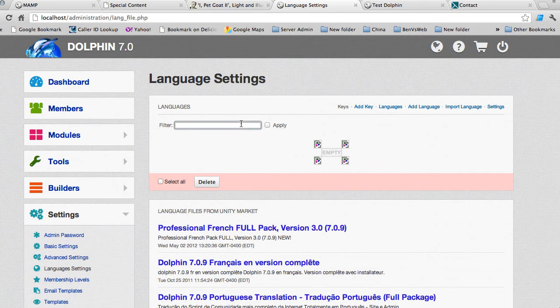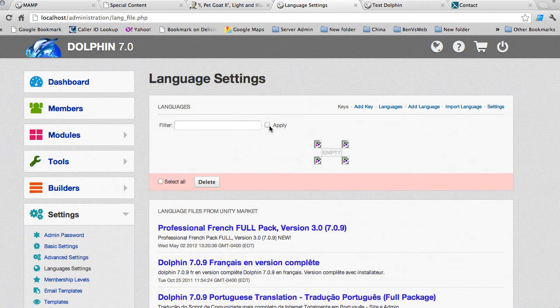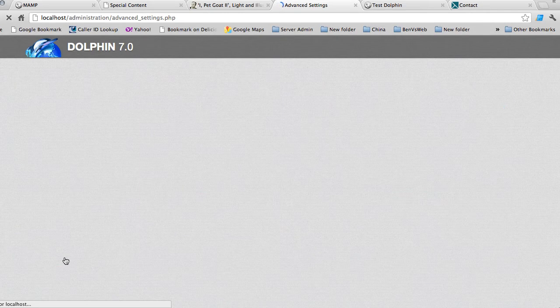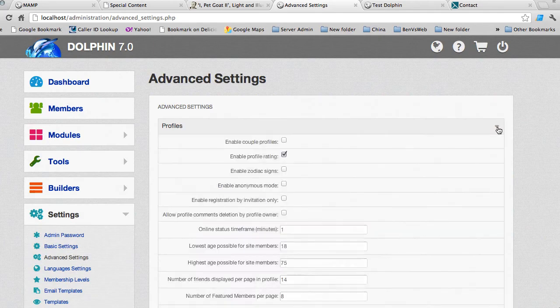That's just too complicated. Well, I guess the language part isn't working yet. Well, let's take a look at advanced settings. Again, this is just a quick intro to it. I was pretty impressed with the new look and thought I'd throw a video up on it. Each time I see a major update to it, maybe I'll throw one of these together.